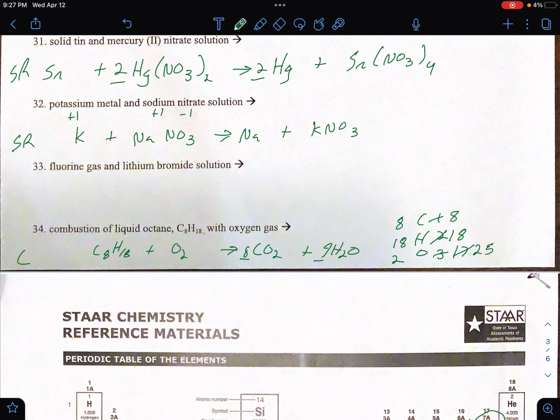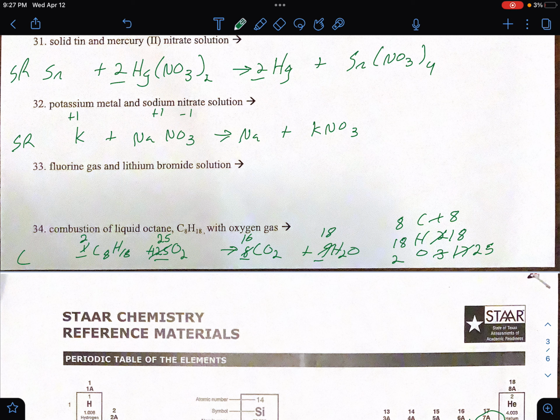So I need to figure out what I can multiply this by to get to 25. So this is called the decimal trick. 12.5 would get you there. So go ahead and write it down. Now a decimal, I cannot keep it. I cannot have 12.5 oxygens. So I need to have a whole number. So the way we fix that is we're going to double it. So that 12.5 becomes a 25. But when you do that, you double everything. So this 1 that was on C8H18 now becomes a 2. The 8 on CO2 becomes a 16. And the 9 on H2O becomes an 18.